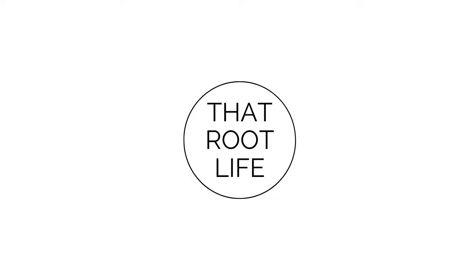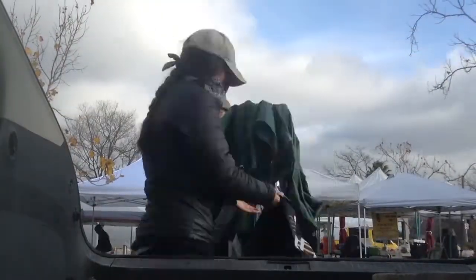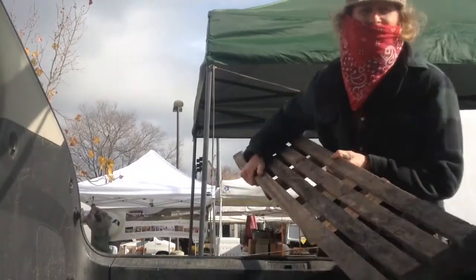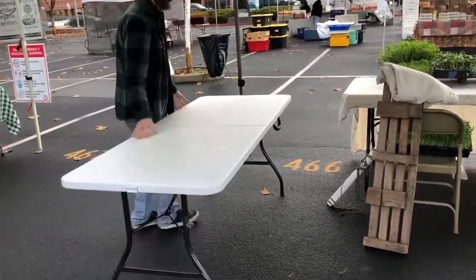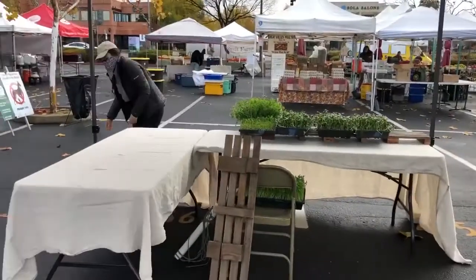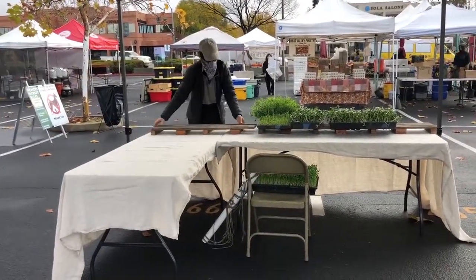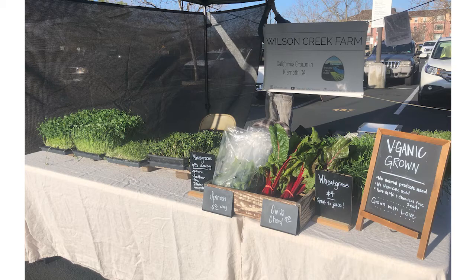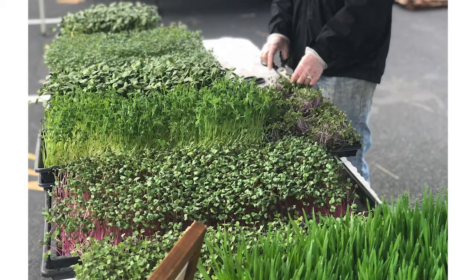And here's a tip you can tell people at the farmers markets. I get there around 8 and set up my booth. I typically have 2 tables, and I've got these wooden things that go down that level up the trays so they sit above the table. Then I have a tablecloth down under everything. And then I just set all my trays down, and I have extra trays underneath the table too. As I go through these trays, as I cut through them, I just set them aside, pull from underneath, and put new ones up there.